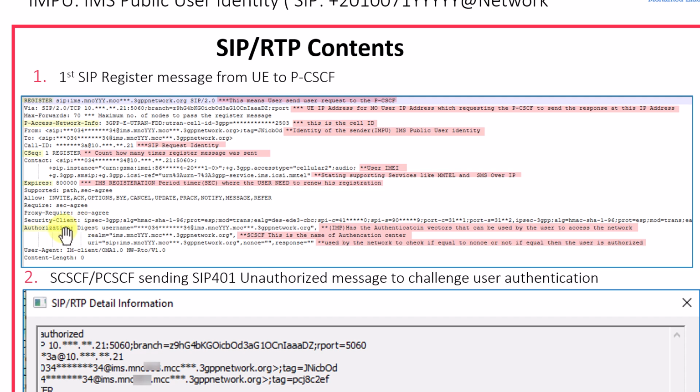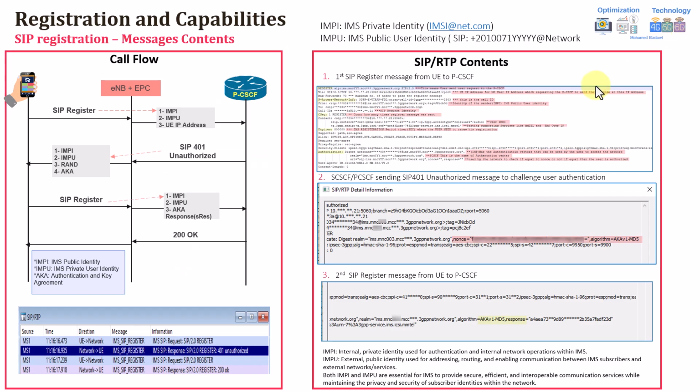Then the last one is the authorization, which is actually very important. As you can see in this authorization, there is something called digest username. The digest username includes the IMPI, which is the user private identity. Here it informs that this is the address of the S-CSCF, for example the authentication center, from which I would like to get authentication. Then it ends with the nonce. Later, in the second register message or the 401, the user will start comparing the information received from the network with his own information, to confirm whether he's authorized to access the network or not. So this is in general what we have in the register.